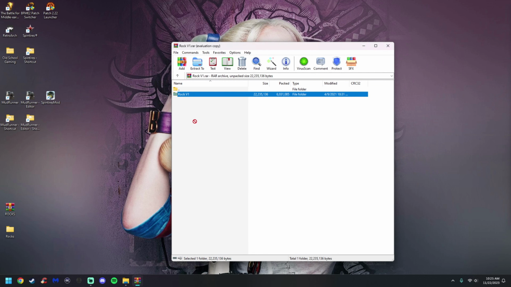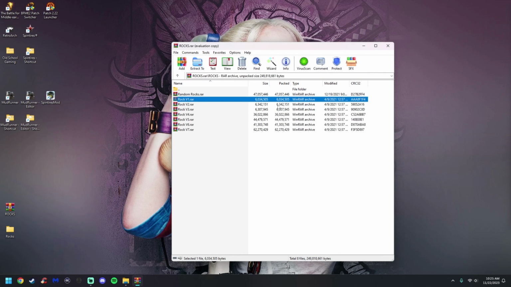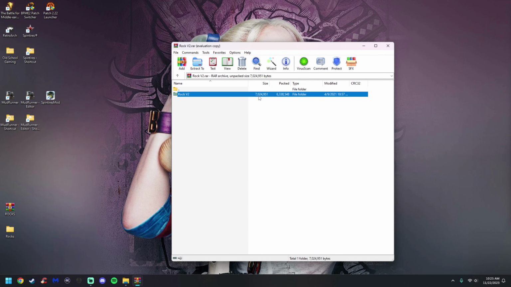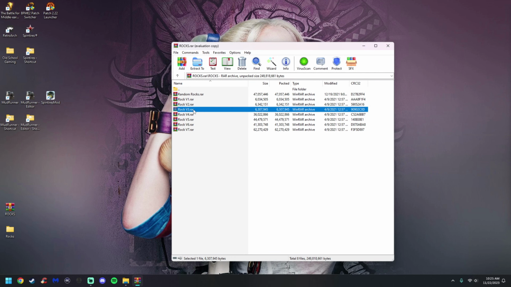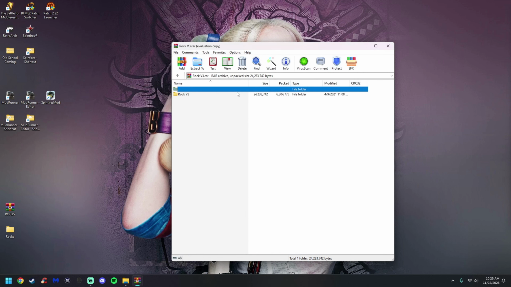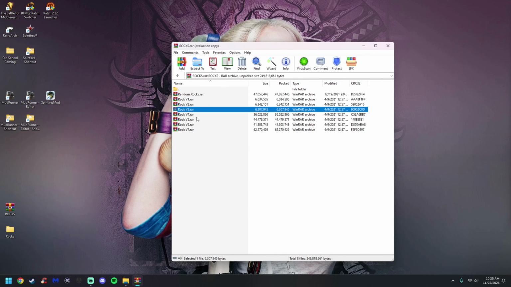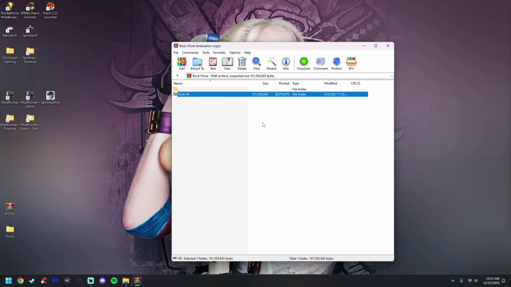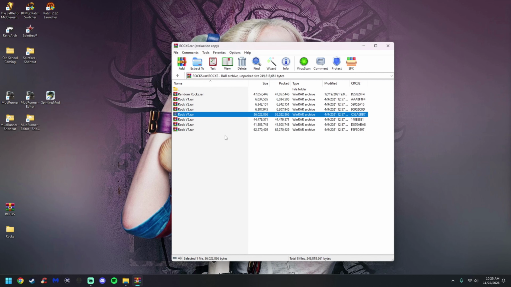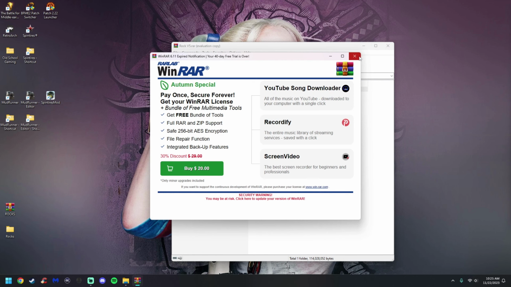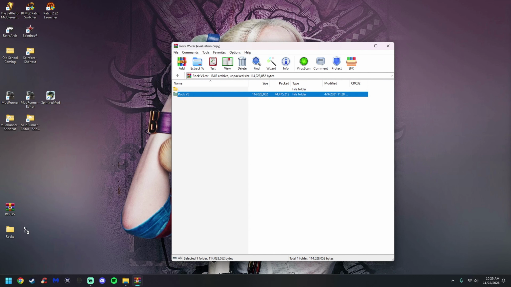I could skip through this, but I'm just gonna go along and do it with you guys. So I got 8 different packs of rocks here, and every single one of these rocks is what I have and what I use on my maps. And I don't think there's a model out there that I get asked for more than rocks. So I figured I'd package all of these up and get them all to you guys.